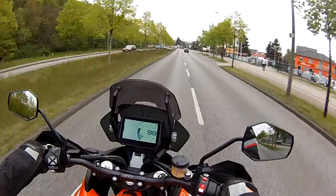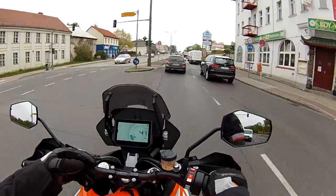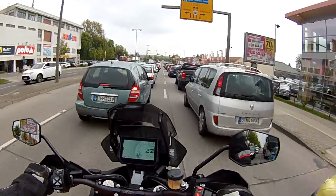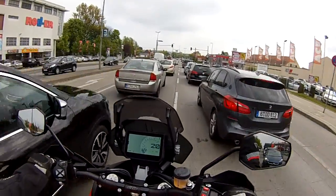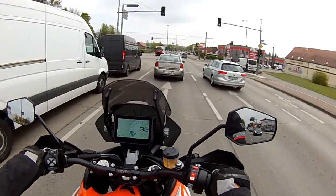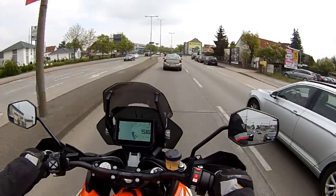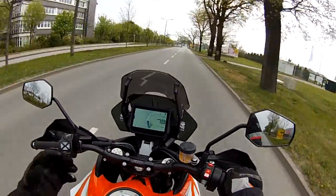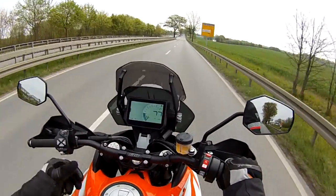Such a pleasure to ride. I want to make just one more test on the highway — I really want to see how this windscreen performs. Very nice for city riding — no problem doing maneuvers between cars. It's not a wide motorcycle and the mirrors are high, so visibility is good. KTM's promotional video says 'Ready to Race' — I can confirm that this motorcycle is ready to race.